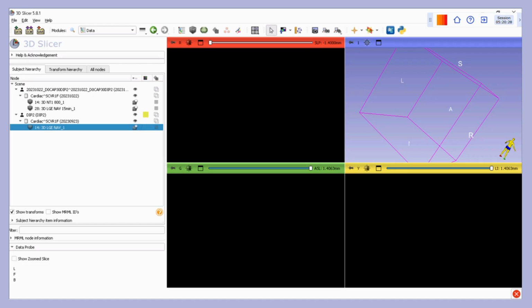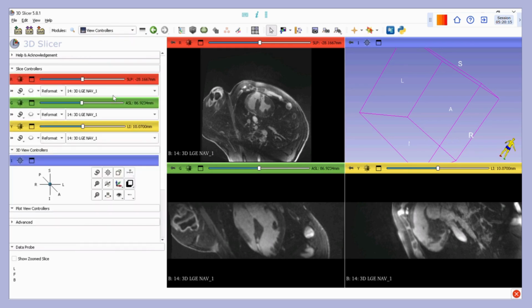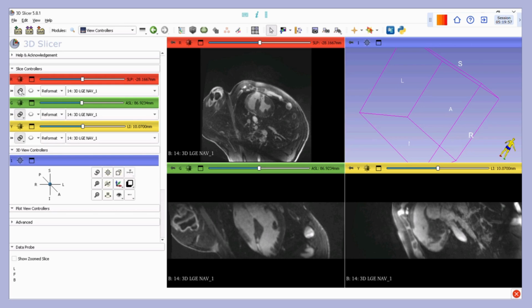Once you can access your different files, you can view it and experiment with a variety of tools that Slicer offers for visualization. So you can just click on this eye icon right here to get an initial view. And then you can go to the view controllers drop down and see the different slices of each of your views. And the 3 views presented are the axial, coronal, and sagittal views. If you want to analyze a particular view closely, you can double click it and view it. You can also click this link icon right here and link all the views. And if you want to alter the different slices, you can use this slider over here.